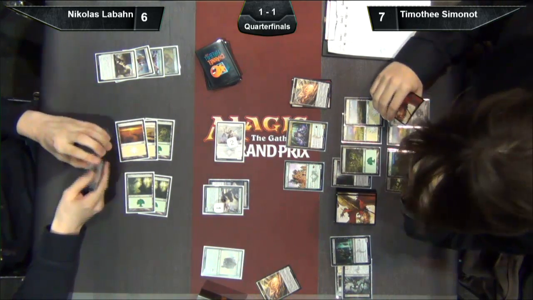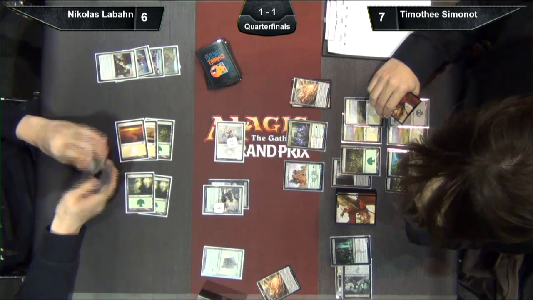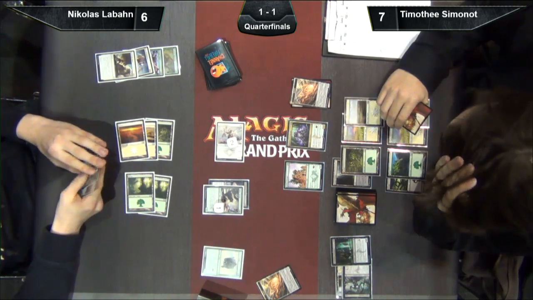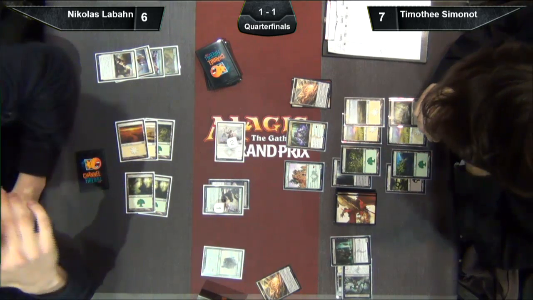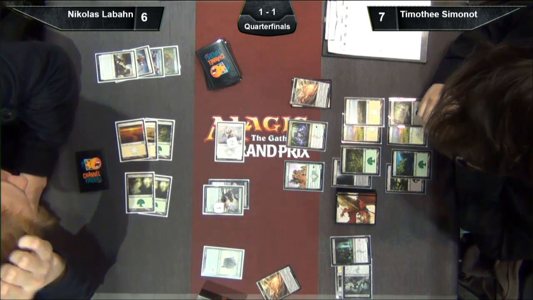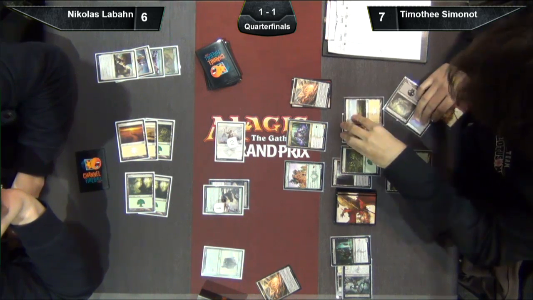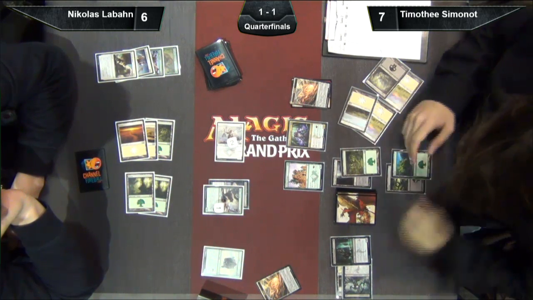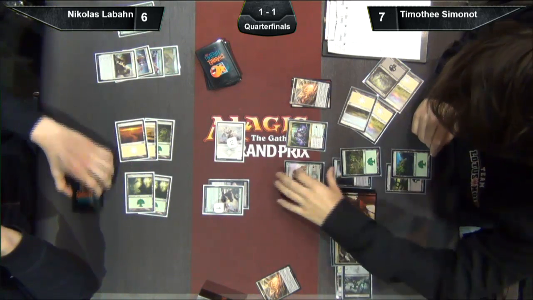You could attack first to see how Nicholas decides to block and maybe force the double chump. It's just looking at what they have in hand. Timothy is winning. It's like when someone doesn't know how to play Magic, it's like, who's winning? It's really close actually. So other end on the Crush Rock.